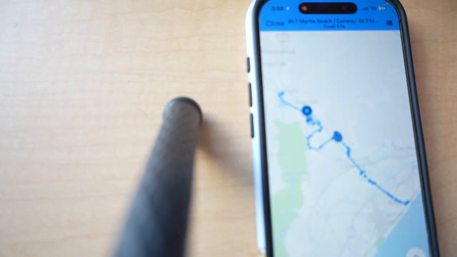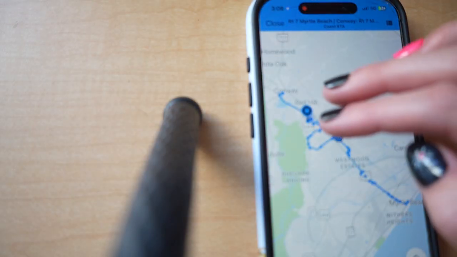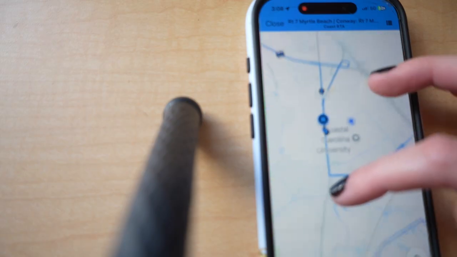On the Translog app, you're going to open Route 7 and follow the steps in my tutorial. The 2 apps that you can use for getting to the beach are either Coast RTA or the Translog app that you would be familiar with for Coastal rides. They're switching from the Coast RTA app to the Translog, so we'll use Translog. In the Translog app, you're going to zoom in and find your nearest stop.